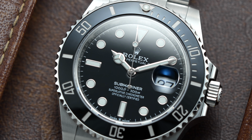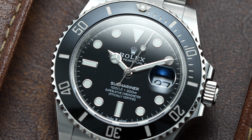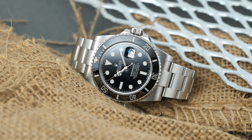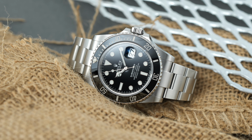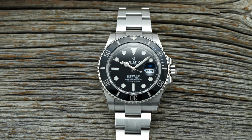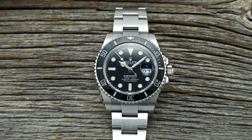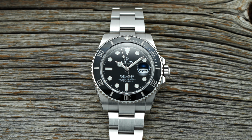Now you're getting just over $10,000 for the Date version. If you're looking at the Submariner, that's going to be just over $9,000. In 2020, they shifted the diameter to 41 millimeters, 12.5 millimeters in thickness, and a lug to lug of 48.1 millimeters. So wearing relatively true to size, but I would say these wear smaller, closer to a 40 millimeter case on wrist, 300 meters of water resistance, superlative chronometer, -2 to +2 seconds a day. The lume for Rolex is fantastic. Cyclops magnification, going to be easier to read even underwater. Cerachrome bezel insert for added durability.